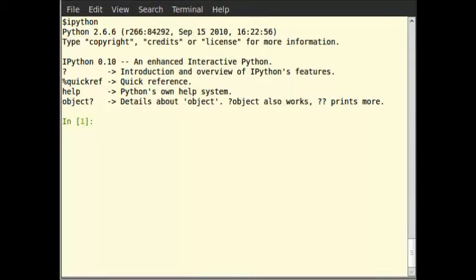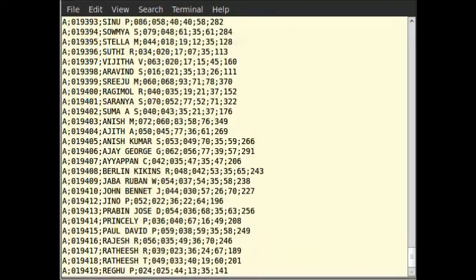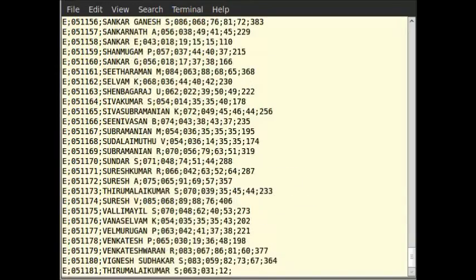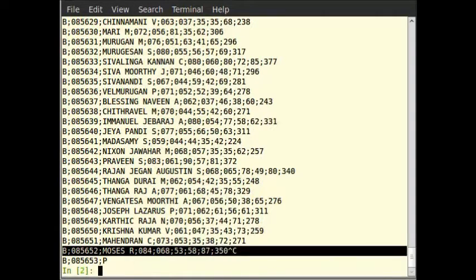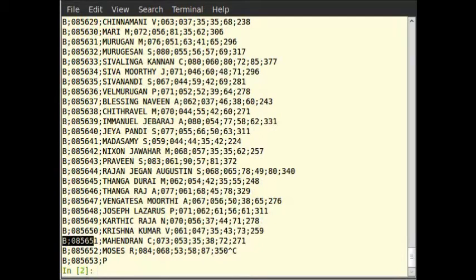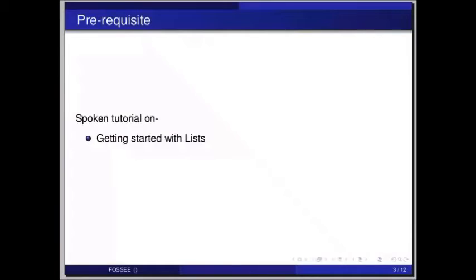As you can see, each record consists of fields separated by a colon in the file sslc.txt. The first record is the region code, then roll number, the name, marks of second language, then first language, maths, science, and social, and total marks. Our job is to calculate the arithmetic mean of all the maths marks in the region B.